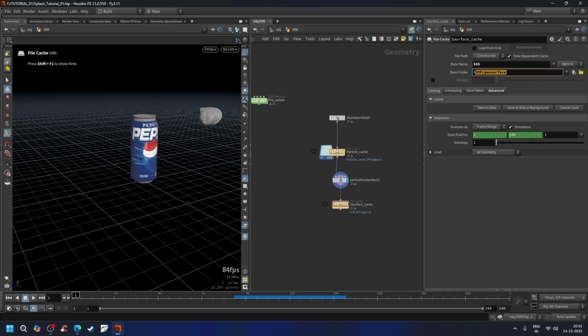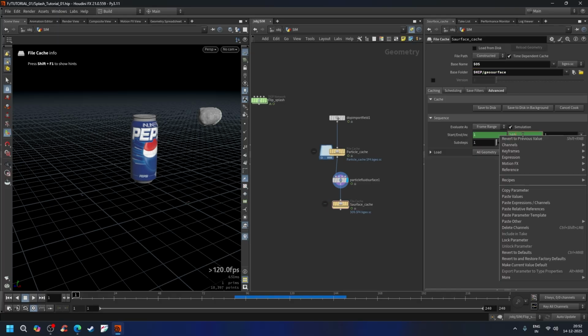It will go to another folder. This is our folder name, and this is where our project is placed. Now you can see it is in my F drive in the tutorial folder. This is our project file which is hip, and there you can see this is hip, then geosurface. It is our geosurface folder.